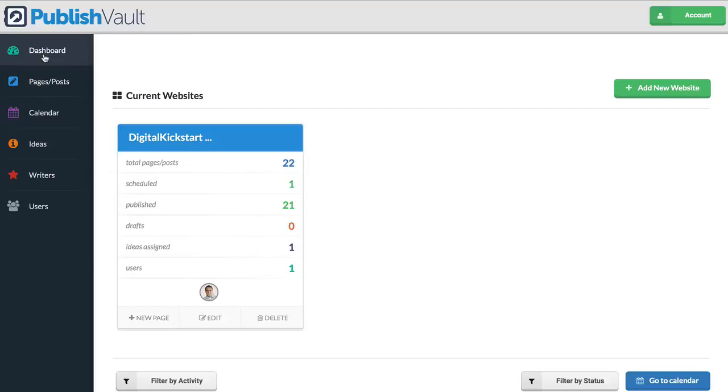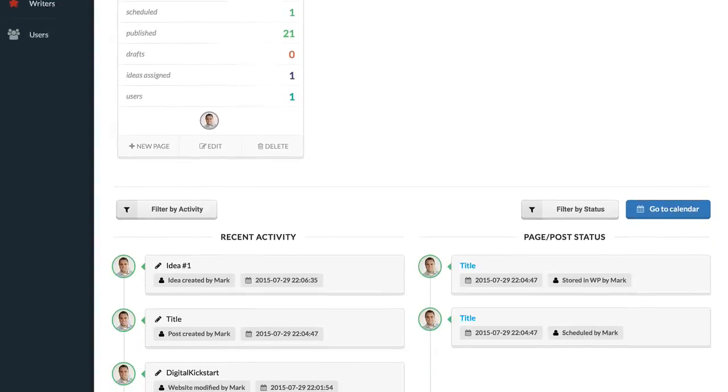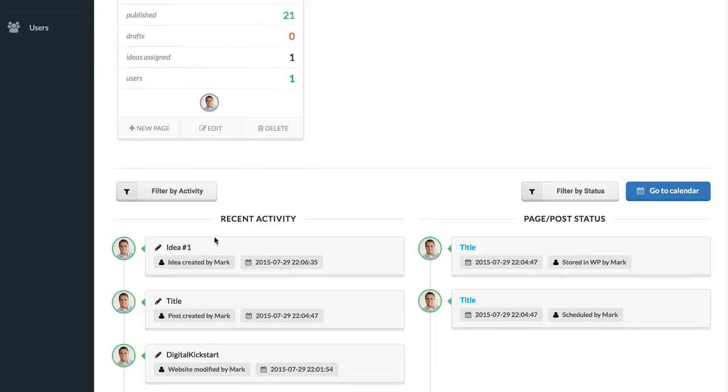So now I'm back on the dashboard, and as you can see, as we started to import content, create ideas, and add in pages and posts, all the recent activity is starting to fill up on my dashboard. And obviously, if you have more contributors, you'll be able to see what everybody is doing on your team for all of your different websites. So this is so powerful, guys. Usually, if you have one website, you generally have more, you have lots of sites, and it's such an easy way to import all of your content and manage it from one interface.